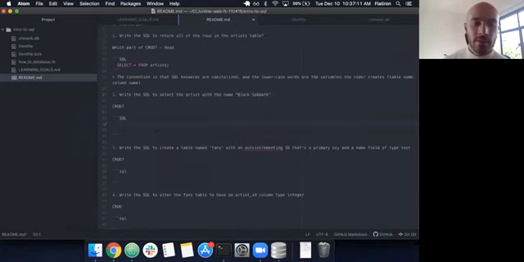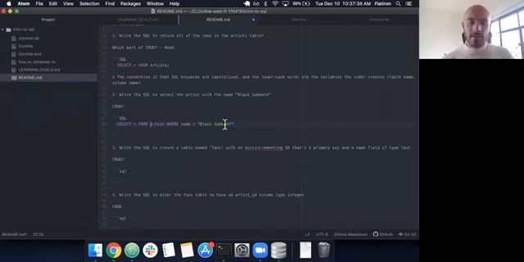The next one that we'll do is write the SQL to select the artists with the name Black Sabbath. Does anybody want to take a stab at how to write this code? Okay, Nathalbert says, I'll just copy and paste it here.